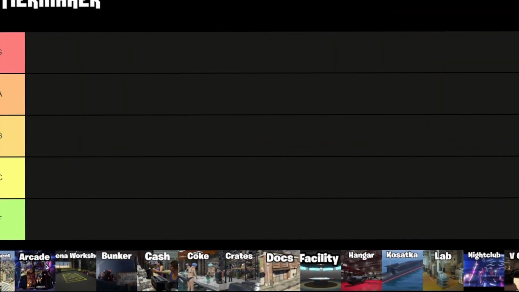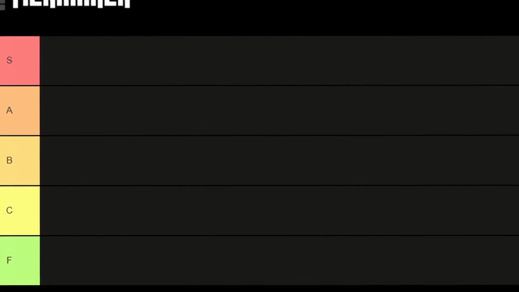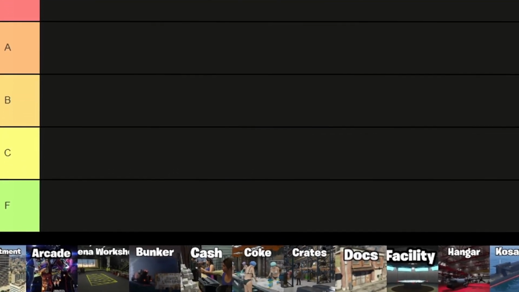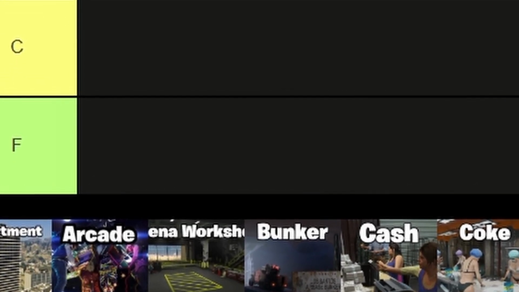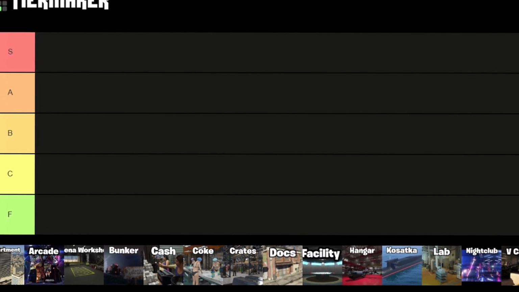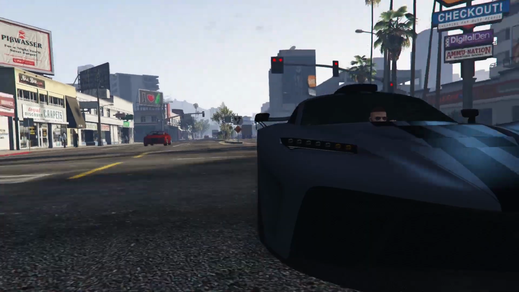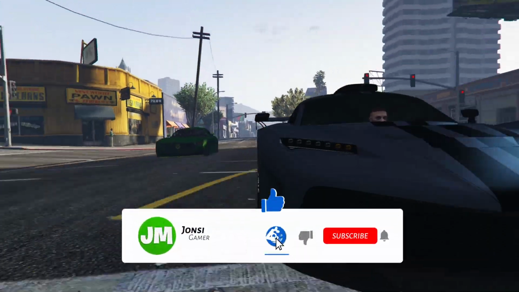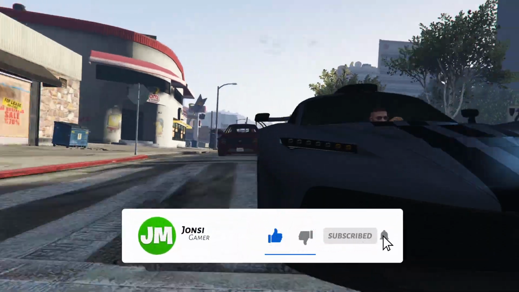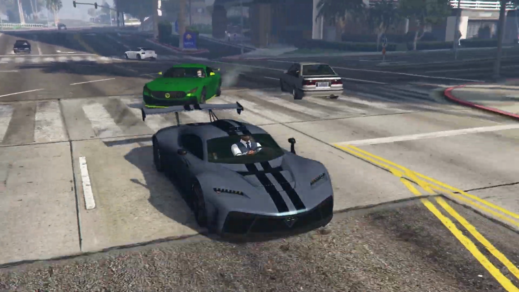Right, so here we are on Tier Maker. This is actually my own tier list that I've made myself. I had to make all of these little images custom, so this took me a while to do, but here we are finally to rank all the businesses or all the properties. I really hope this is everything and that I have not missed anything. If you see a business that I have missed, let me know in the comments, and I'll put a comment where I'll put it, but if it's not on this list, yeah.